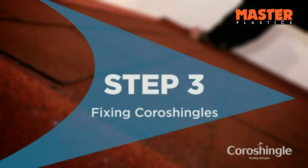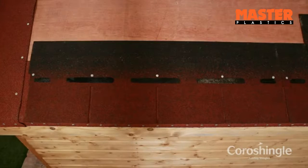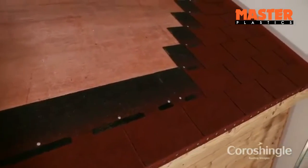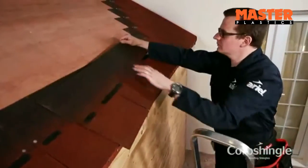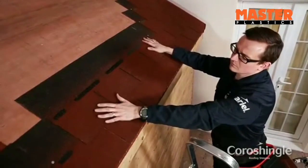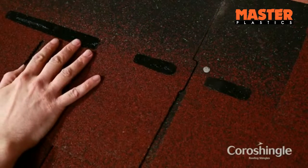Step 3. Fixing Coroshingles. We recommend using 5 fixings per shingle strip. The shingles can now be laid, beginning at the eaves and working in rows towards the verge. Take care to keep them square to the eaves and verge lines at all times. Coroshingles feature interlocking edges to make horizontal alignment of the shingle a simple task.